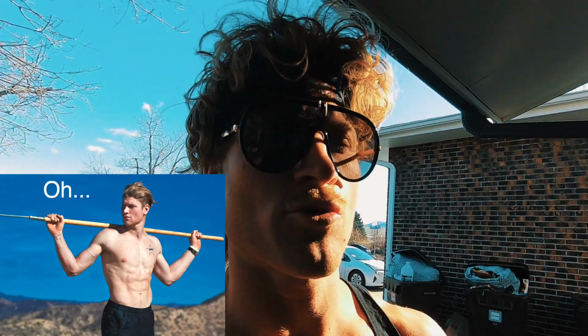I used to do them when I was modeling because I couldn't lift weights, but I still wanted to be mega shredded. Easiest way to get shredded is atomic pushups. It's almost impossible to get like 20 or 30 of them in a row. It hurts a lot. If you have good form, I'm going to try to go for 500. And I'm going to try to break an hour because I'm not a pansy.